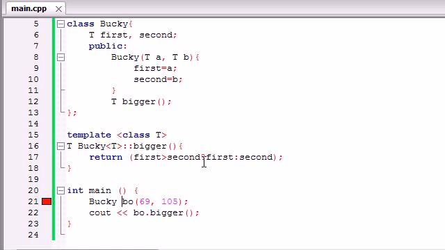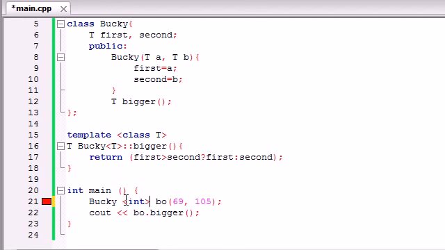Whenever we're working with the class template, we need to explicitly tell it what type of data we want to substitute for T. And we're going to be working with integers because 69 and 105 are integers. So between your class name and your object, you need to pass in int in angle brackets. So like I said before you go ahead and start making these objects, if you think you know what you're doing, you don't. This is what people typically forget. In the last couple tutorials, we could have done this and it was optional. I decided to exclude it. Well, in this tutorial, we absolutely need to have it.